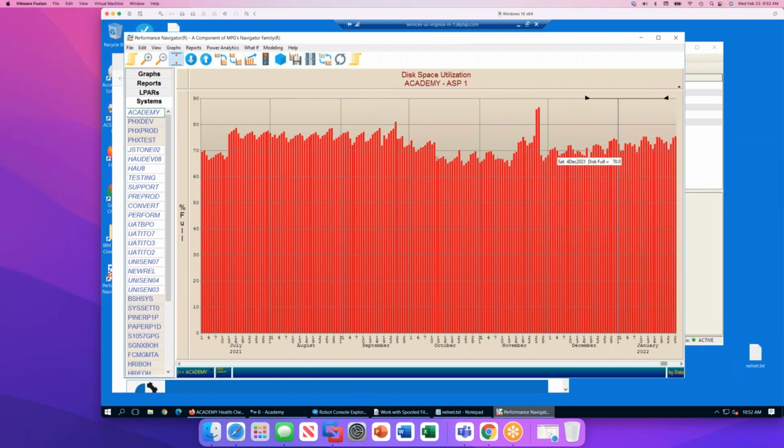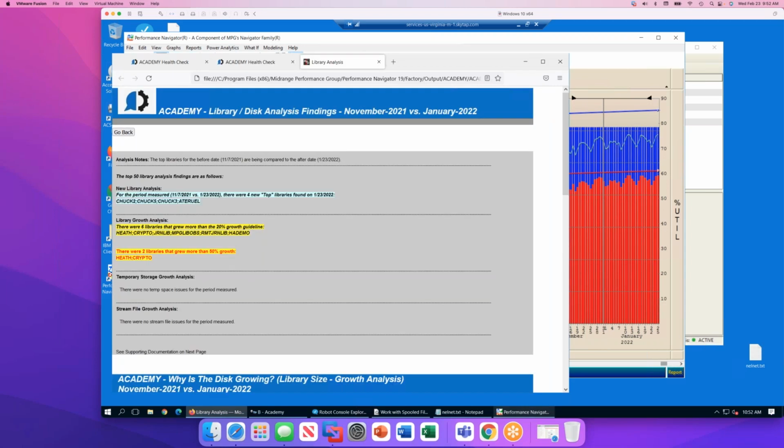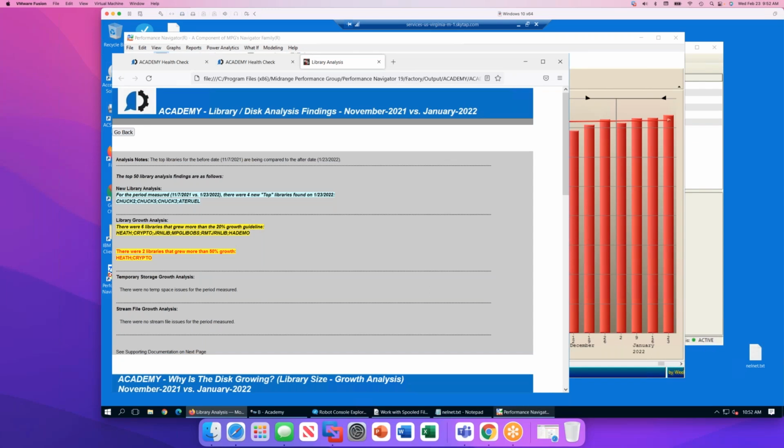When it asks you a question in a script, you'll see this little script icon. It's actually on both ends. That is the continue script button. So when you run a script and it asks you a question, you just hit this to continue. So I changed the before and after date. Now when you run these scripts manually, you'll see that the screen is flashing because this is where we've done the automation.